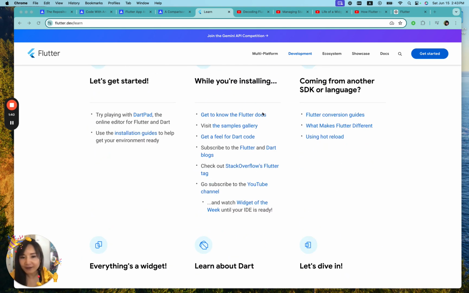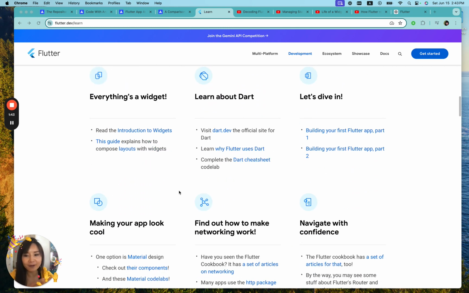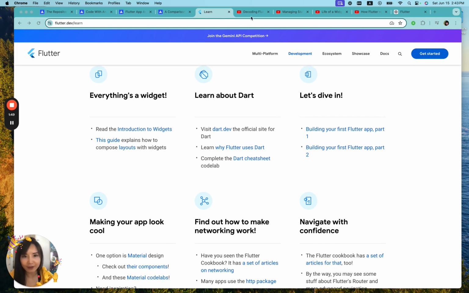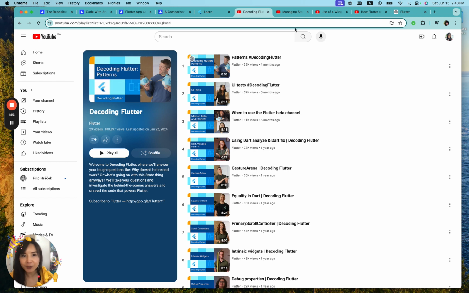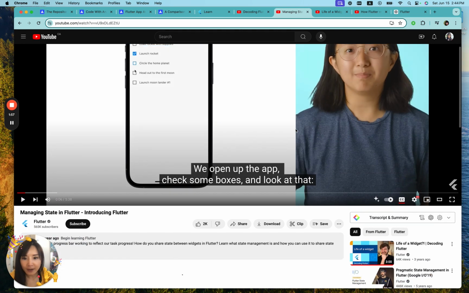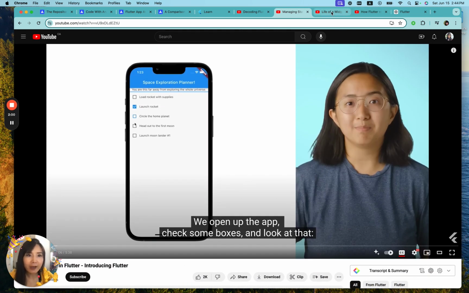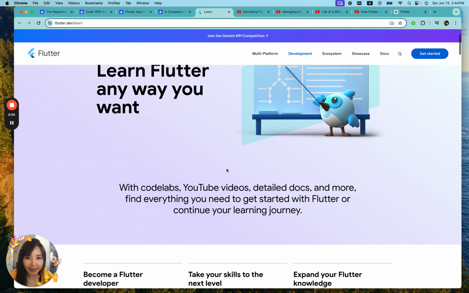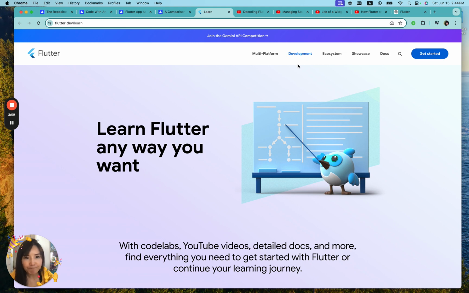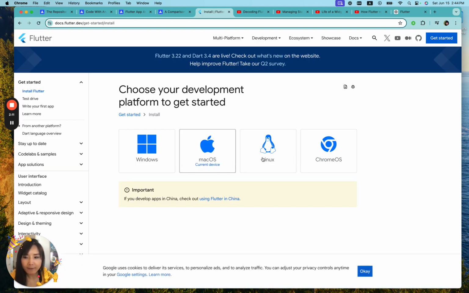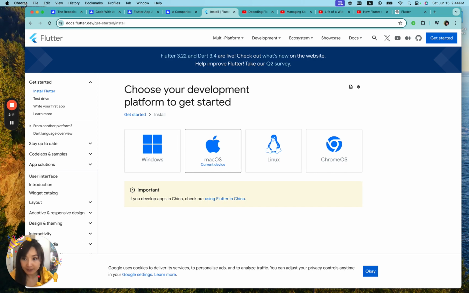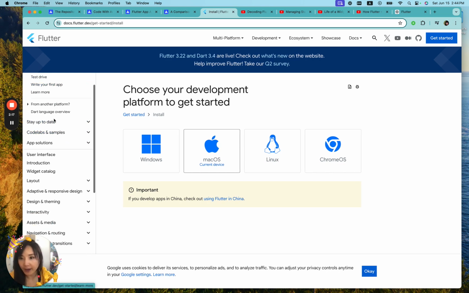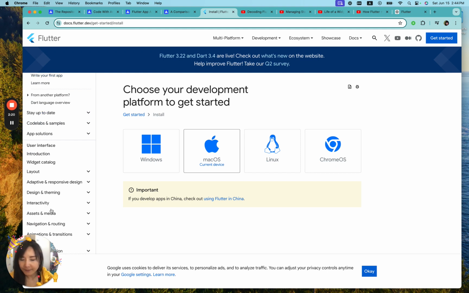If you want to learn Flutter from the very beginning, this is the best resource to get started. And the Flutter channel is the official Flutter channel, made by many developers, I believe working at Google, and they have a lot of great content. It's a good way to get started. Today we will be focusing on state management. I hope in the future I get time to cover all of these.